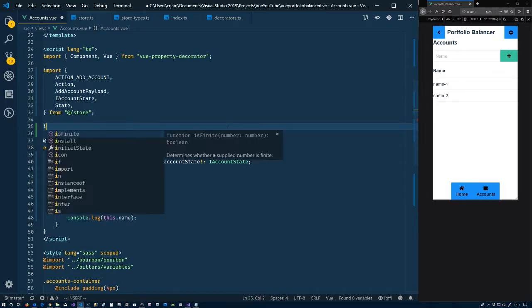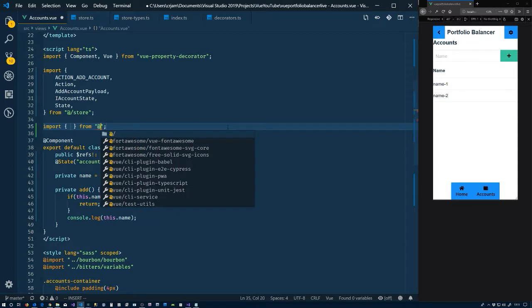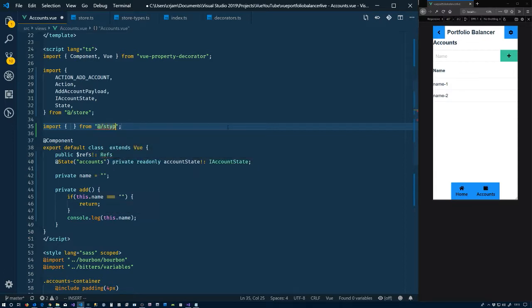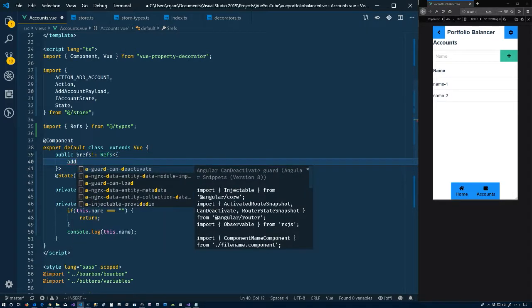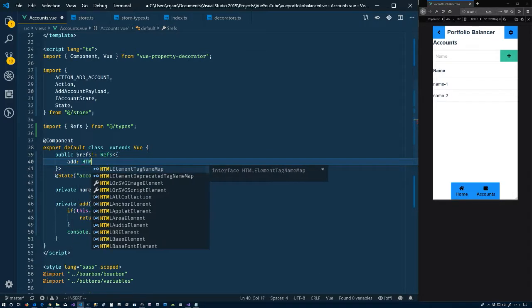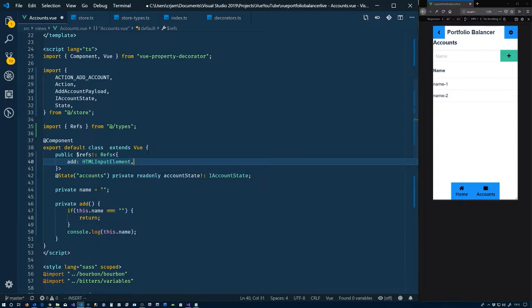And we'll import it here. So import from /types and refs. Refs, we put our object in there. The object is an add, and it's going to be of type HTML input element.